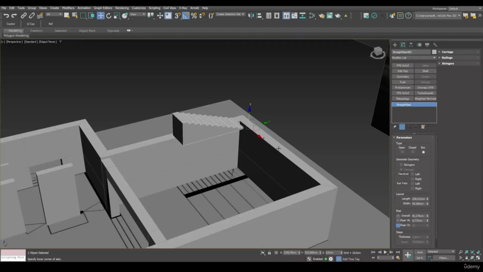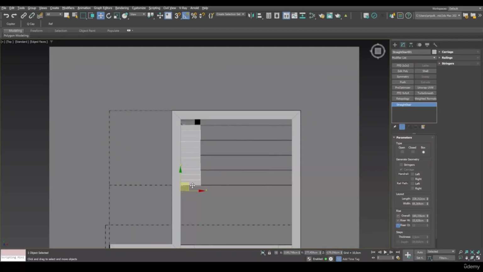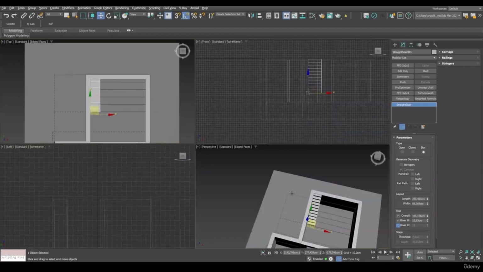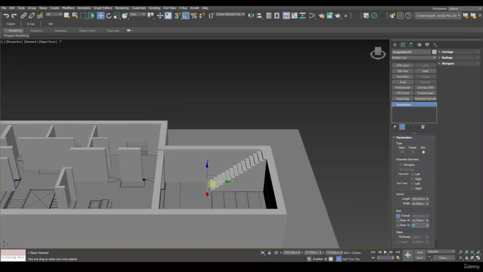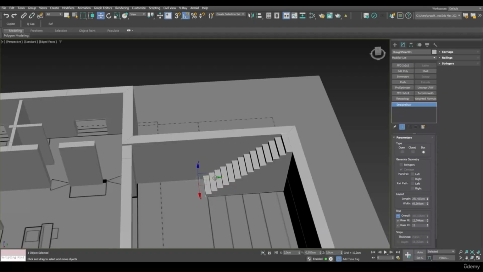We can turn it. Having adjusted all the parameters, we get this block. Number of steps is 15, height is 12, 7, and this is what we get based on the reference.